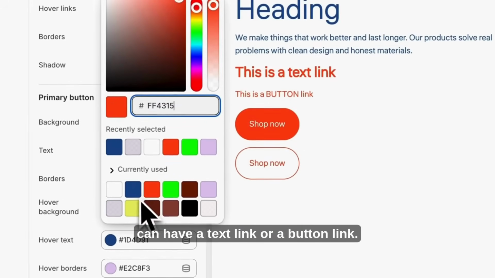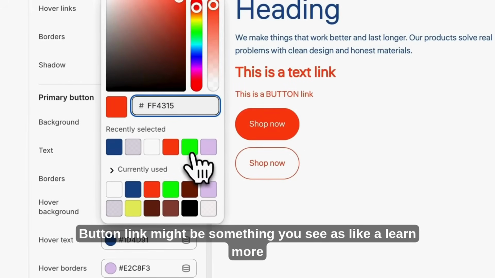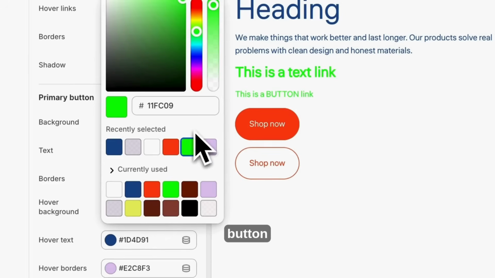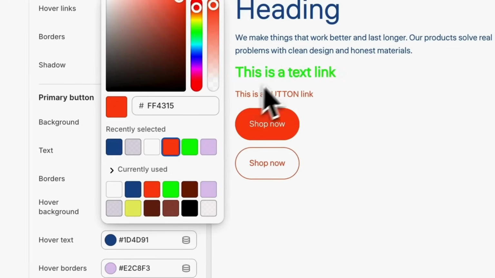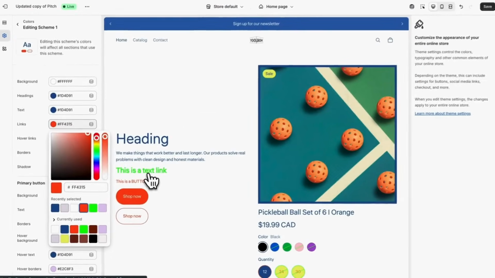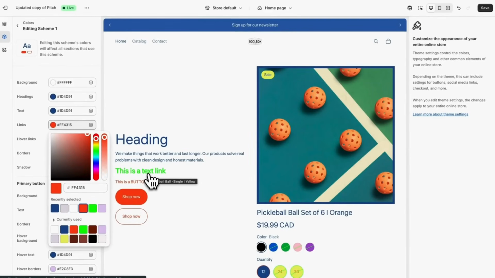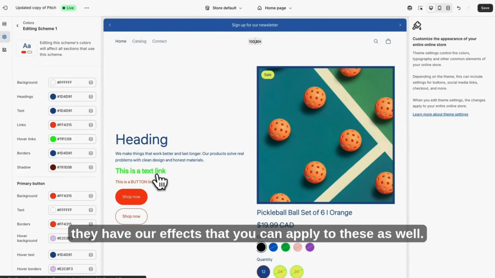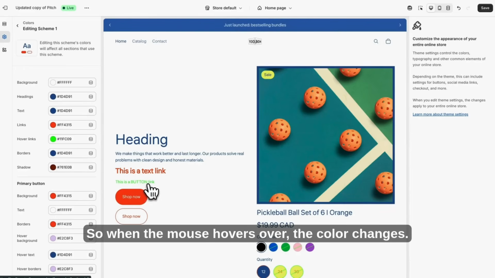You can have a text link or a button link. Button link might be something you see as like a learn more button on a product card. Again, the hover effects that you can apply to these as well. So when the mouse hovers over it, the color changes.